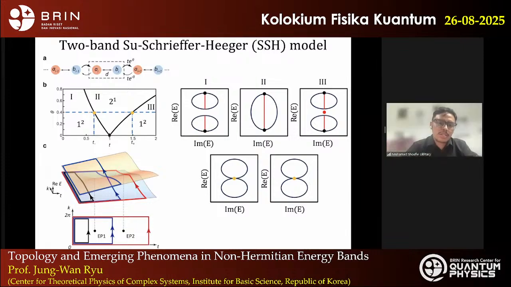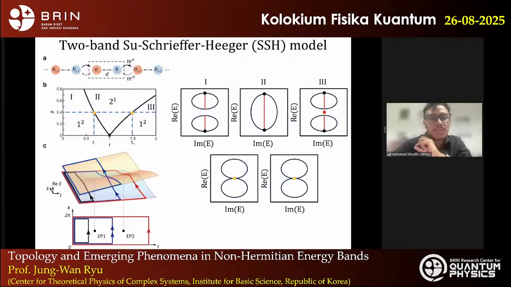Of course there are many accidental high order exceptional points, but in experiment it's not easy to find the high order exceptional point because the second order exceptional point is codimension 2. It means if we control only two system parameters, we can always find a point. But in the third order exceptional point case, we need 4 or 5 parameters. We have to do fine tuning. So usually it's not easy, but if we use the symmetry, we can easily obtain the third or high order exceptional point. There are many methods to make the high order exceptional point.